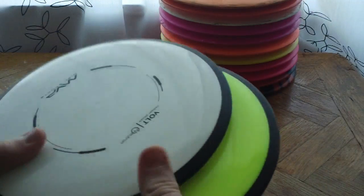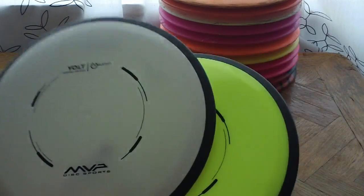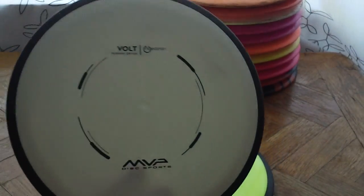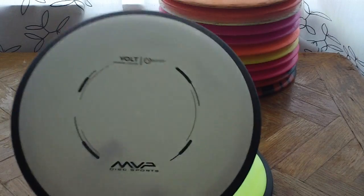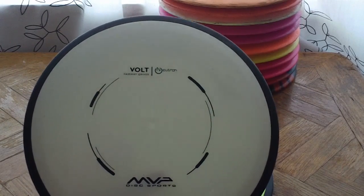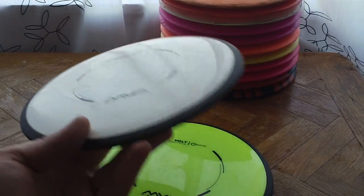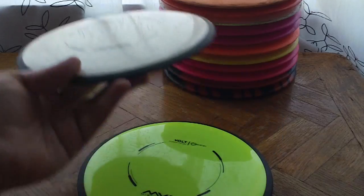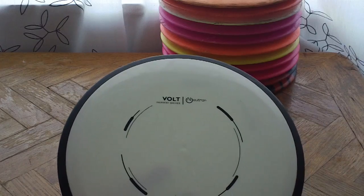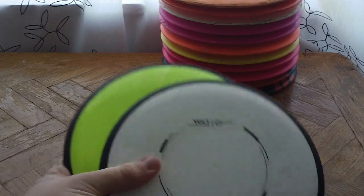Right now for fairway drivers, I'm throwing the Neutron Volt from MVP. You might have seen my review on these, a pretty glowing review. They're really awesome discs. This one is 166, the yellow one's 170. This one right here is one of the farthest flying, if not the farthest flying disc in my bag. I can get a ton of distance out of this thing because it'll turn and kind of fight back, and then the fade is kind of a forward fade on it, so it just keeps going. I really like this thing because I can just throw a really smooth finesse shot with it. It has so much glide and carry that it's just great. So really digging these for straight shots.